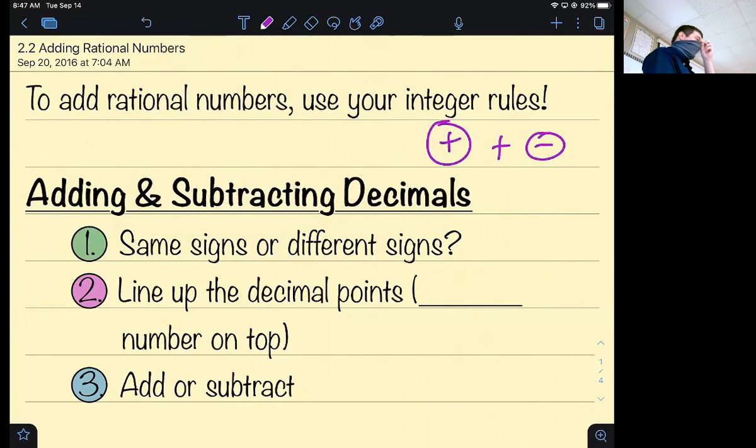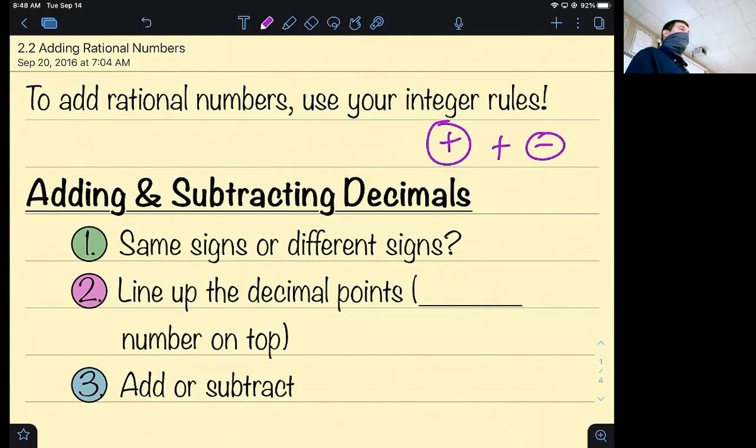Now, there is one thing that we will definitely not have to do on today's homework, keep change opposite. Keep change opposite is reserved for only problems that are written as subtraction. There aren't any problems today that are written as subtraction. They will all be written as addition. Now, we may have to subtract, but we're not going to rewrite anything because it's already written as addition. So we're going to take these integer rules and apply them to the rules you already know about decimals. When I'm adding or subtracting decimals, what do I have to do?